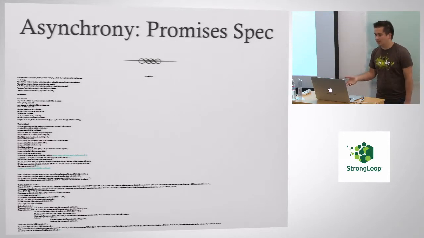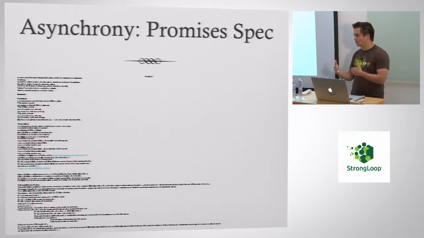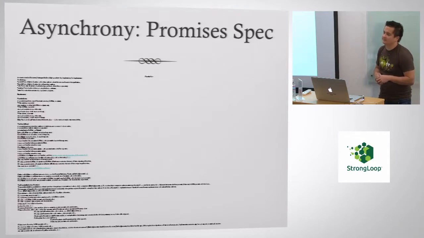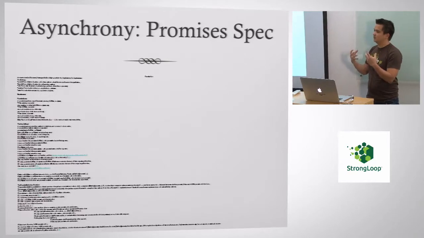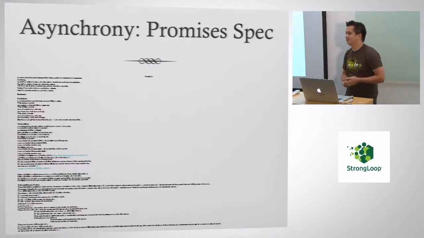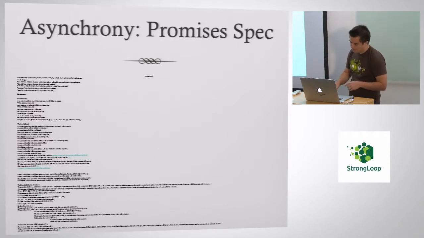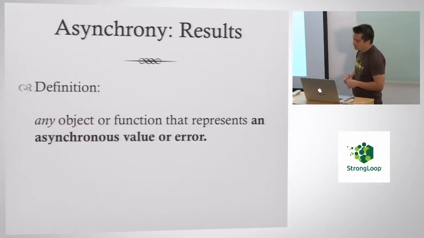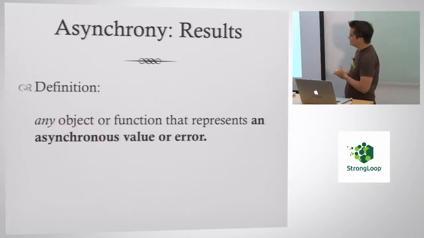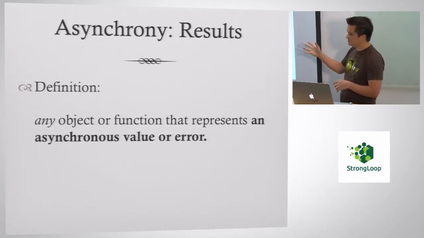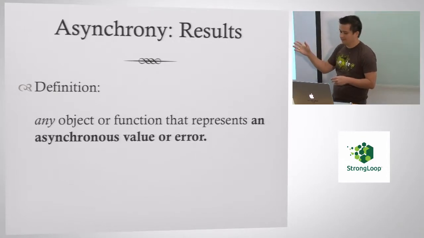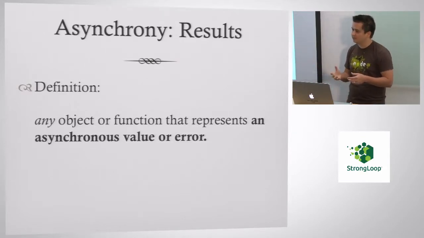One common recommendation at LinkedIn that one of our staff engineers makes to new mobile server developers is, if you're new to Node, it would be really great if you just go look at the A+ spec and implement your own promise library, because it really gives you an idea of how asynchronous programming works and the expectations, and lets you get your hands dirty with JavaScript. So I was just talking about the asynchrony objects or functions, the representations. Now I'm actually going to talk about the values or the errors, essentially what is returned by an asynchrony.